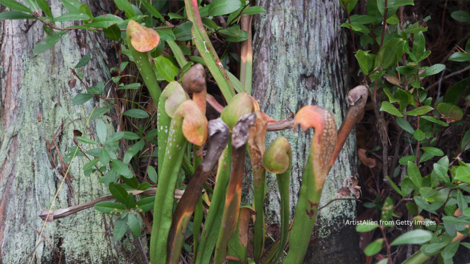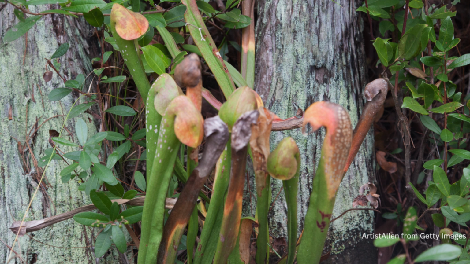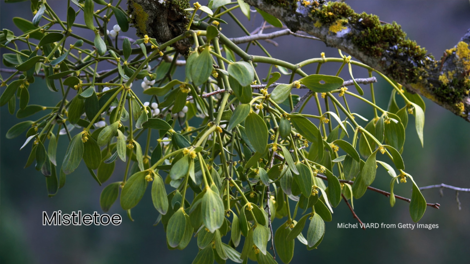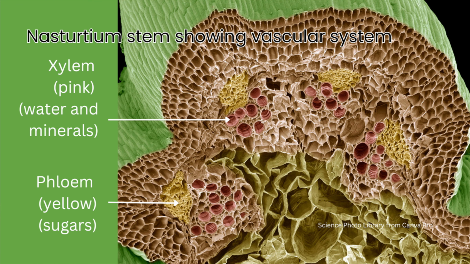These plants still photosynthesize, but their meat-eating habit gives them the extra boost they need in bogs, swamps, and poor soils. And number 5, parasitism, tapping into other plants. Some plants skip the hard work of making their own food and instead steal directly from their neighbors. They grow special structures called haustoria that tap into a host plant's vascular system, that is the plumbing that carries water and nutrients. There are 2 main kinds of plant parasites.